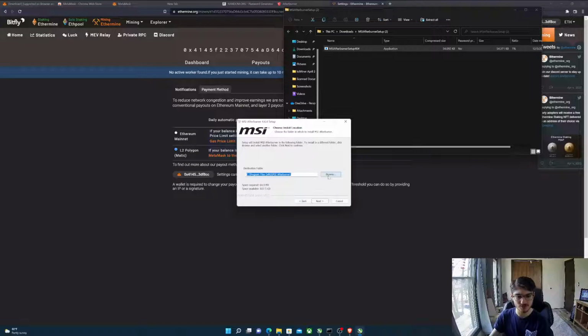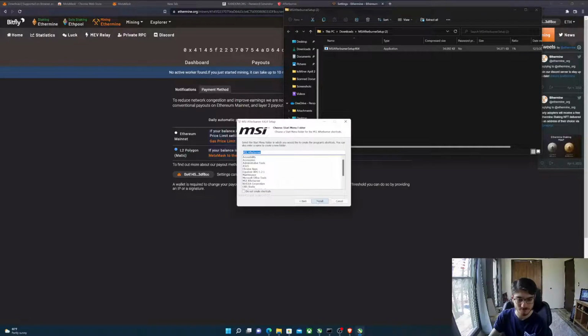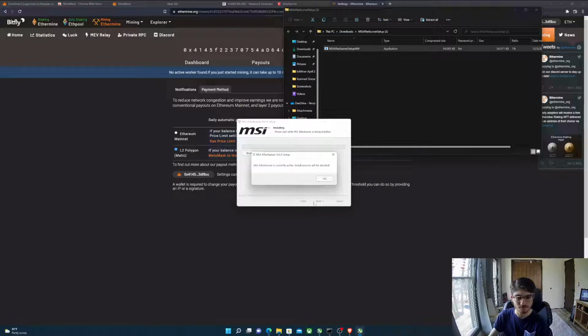Now you can choose where it's going to be downloaded. I like having it in my downloads, but you can do whatever you want with that. And then install. The issue for me is that I currently have MSI Afterburner open, so I'm just going to remove it.